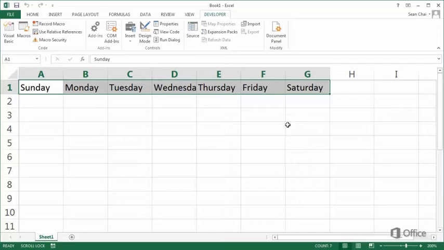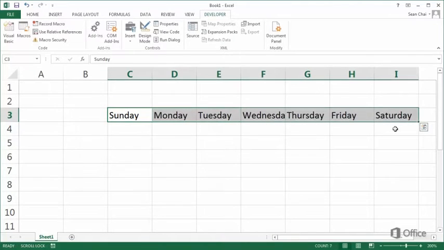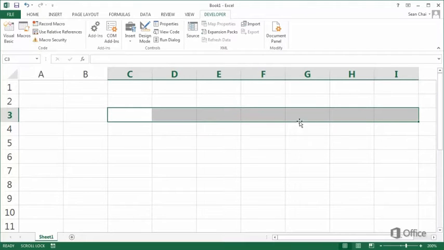So why'd that happen? It happened because, by default, the macro recorder was using absolute references. Before I started recording, I should have turned on Use Relative References. By using relative references, the macro will build a series by selecting the active cell and 6 cells to its right, instead of building a series using A1 through G1. Well, I know I need to record a new macro, so I'll clear these cells and turn on Use Relative References. Just to change things up a bit, let's start at cell B5.